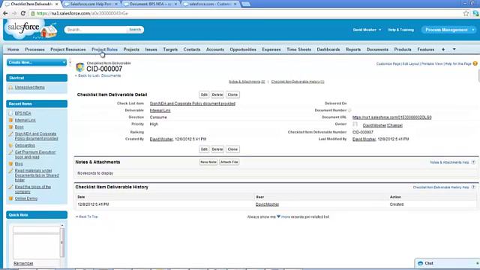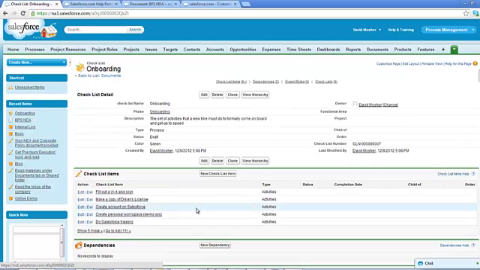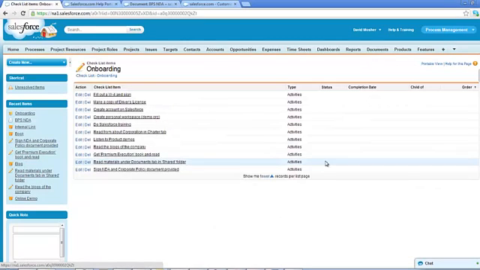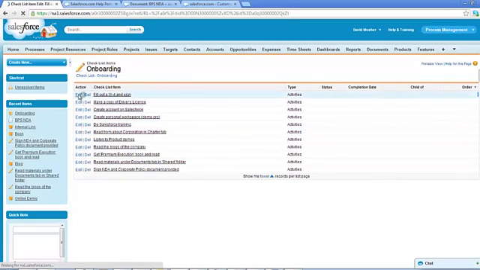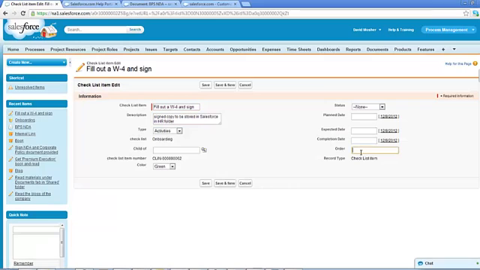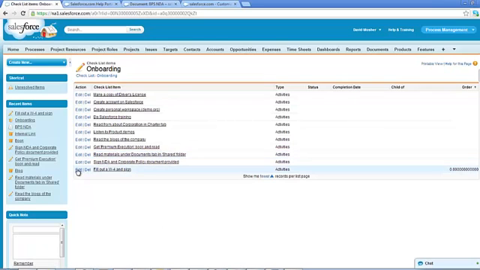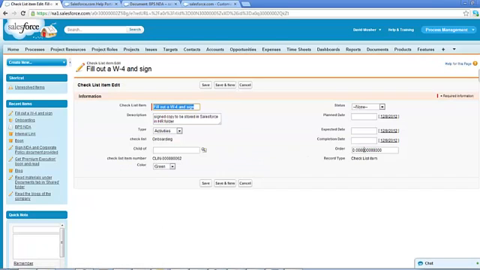So now we've successfully created our onboarding process with all of its pieces. If we go look at the process that we created for onboarding, we can now see all of the elements that we created. Now one thing is that we might want to put these in a specific order because certain things have to be done up front. For example, this item, we want the order to be absolutely first, for the NDA. We'll put that in at order of.